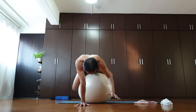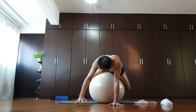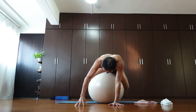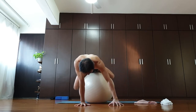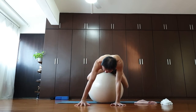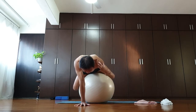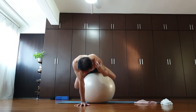Slowly inhale, slowly exhale. Focus. Now on the last set, maybe you want to add on the holding as long as you can on the side. Push and grip the palms.